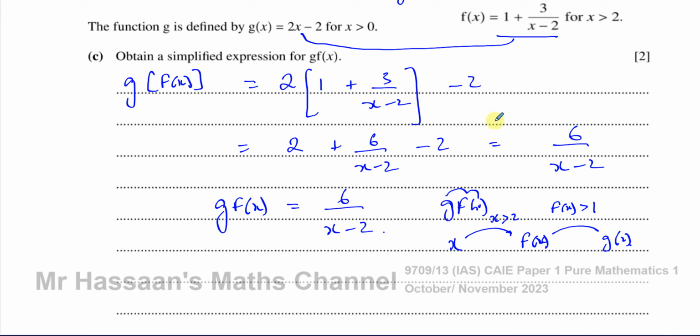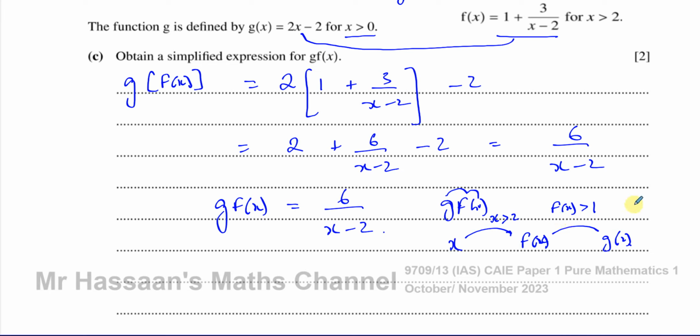So what has to go inside of g, which is x is greater than 0, this is completely inside that, so that's fine. There's no values that come out of f of x that g of x cannot take. g of x can take anything for x is greater than 0. That's this domain that's been given. So that means the function actually does exist. We can see that. And now we've got to think about what the output of g of x is.